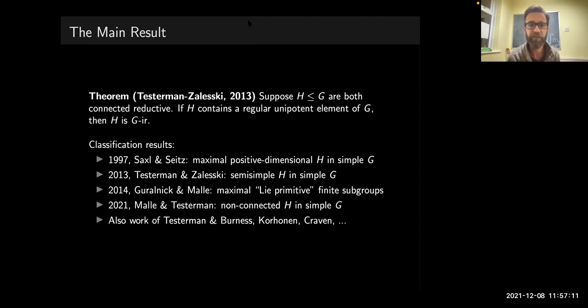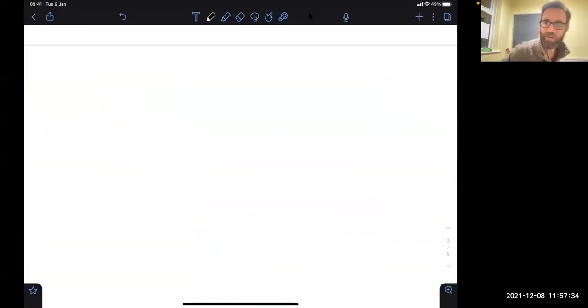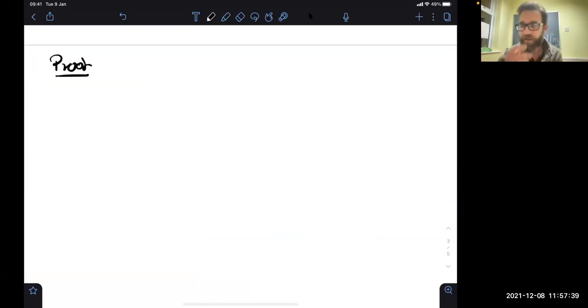In fact, we were able to write down a proof that doesn't need you to know all the possible examples. It just uses the technology that I have introduced in the first part of the talk. So let's go for it and try and write this down. Let me tell you the philosophy, the idea of the proof first, and then I'll give you the proof in 4 little bite-sized chunks.